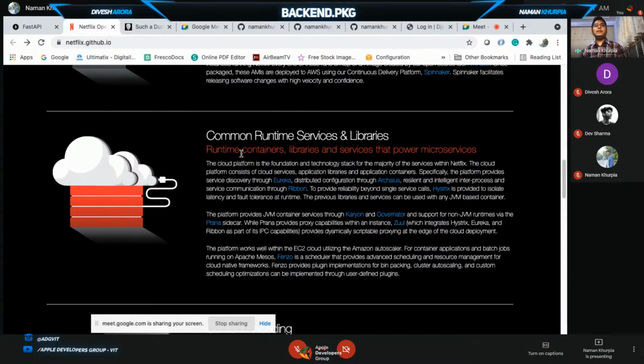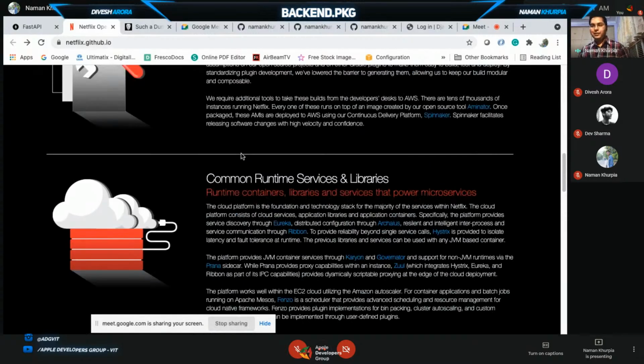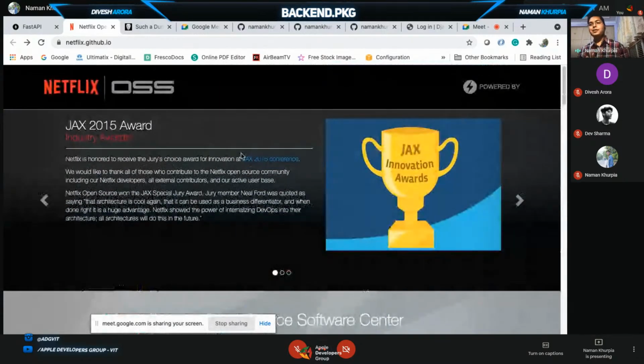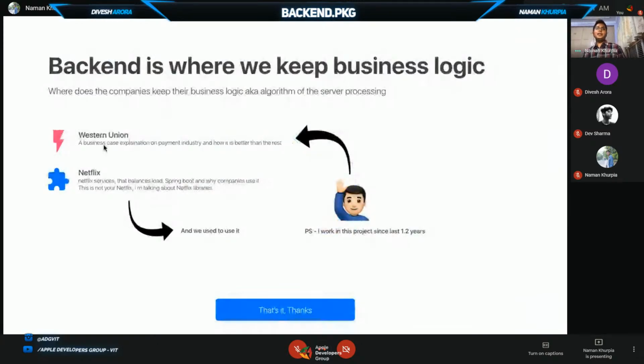So this is what Netflix is. This is not your TV show Netflix. This is how Netflix manages their load. These libraries are very amazing. A lot of big companies use this. You don't have to use this for your hackathons or anything. That's a no-go. Don't use them. You need to know it on the basis that in the future, if someone asks you how will you balance load, you can say that, yeah, I'll refer to Netflix OSS. That is a single line answer. So yeah, this was a business case of Western Union, how they handle their load.